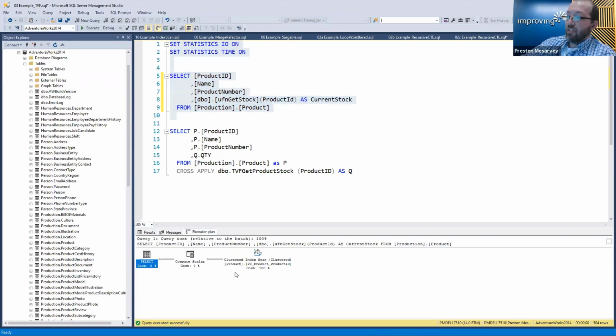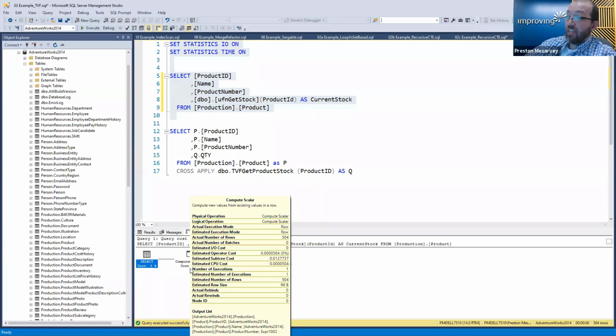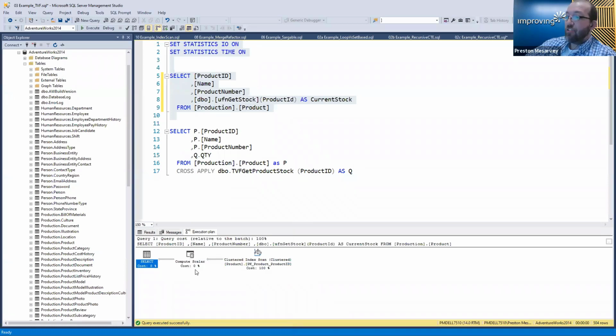We can see here that this is the graphical representation of the query. Now, the misleading part right here is that we've got this compute scalar icon, which indicates the scalar function. It's showing 0%. So it's misleading in the sense that it looks like it doesn't cost anything. It's 0%, I'm good. But it's just the nature of scalar functions. They're not able to be read by the query execution plan. It's not able to dive into them and get a calculated plan with what's underneath the covers. So it just kind of gives up and says 0%.